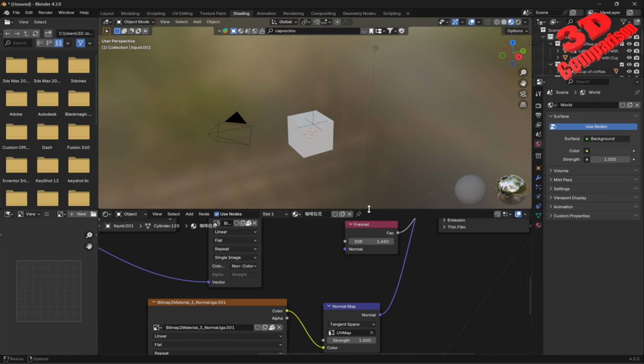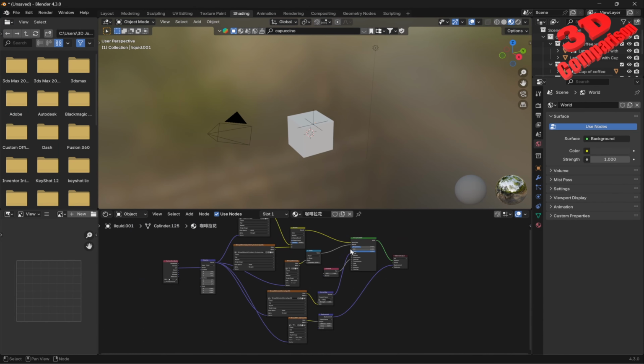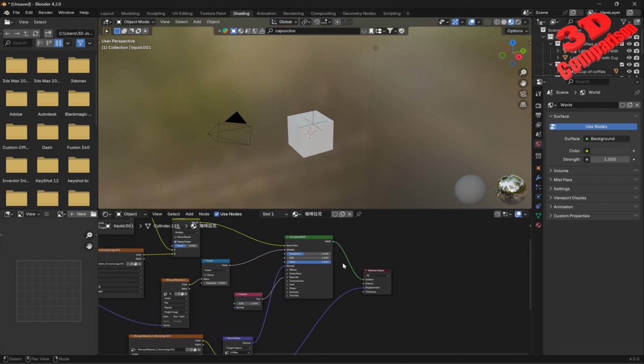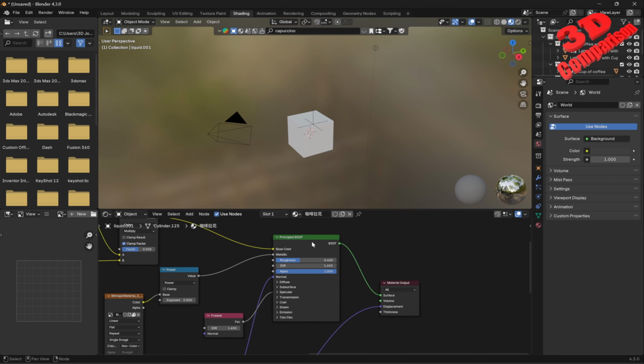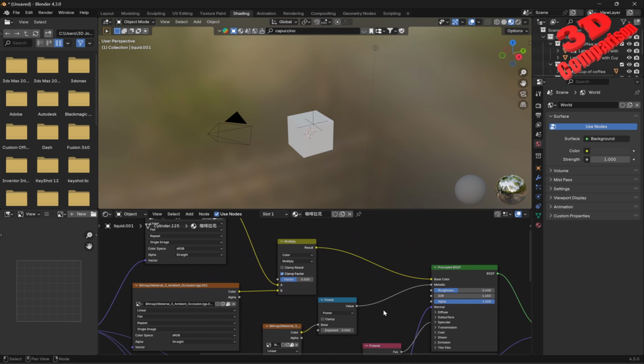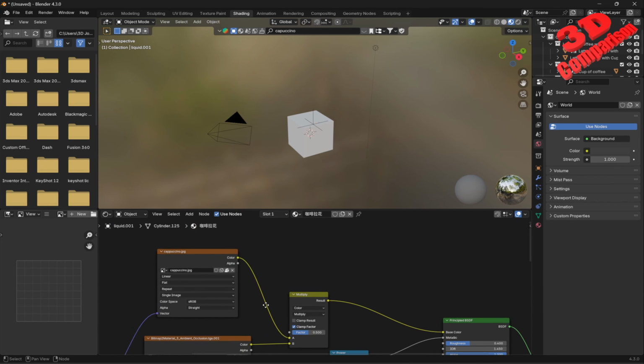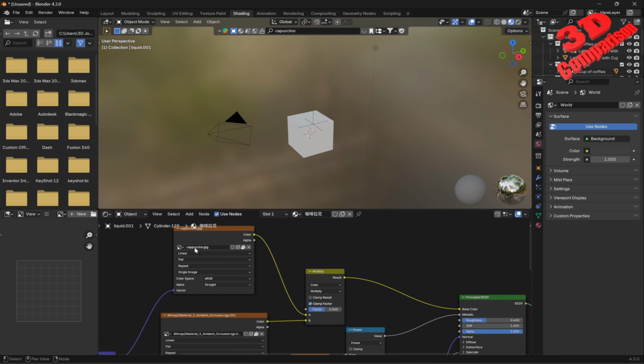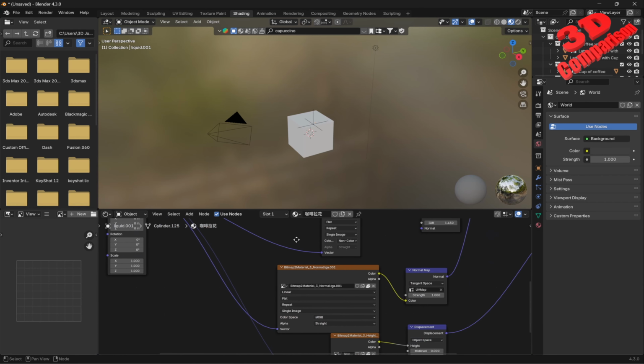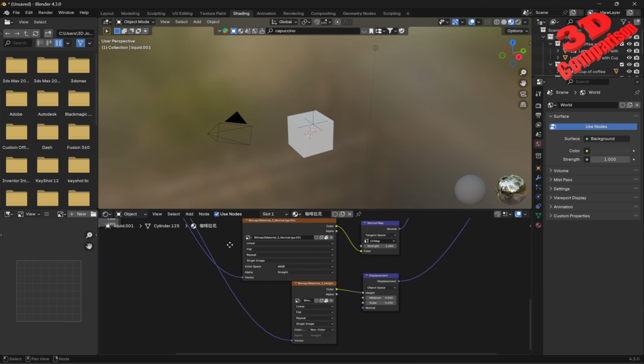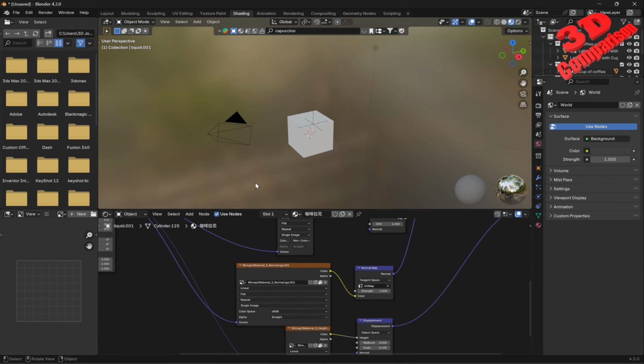If we go within shading, we're going to see the material. So this has a Principled BSDF material, and we can import multiple images for this. So we have the one for ambient occlusion, we have the diffuse map, in this case the Cappuccino JPEG, and we can also add a normal map over here and also a height map for the displacement.